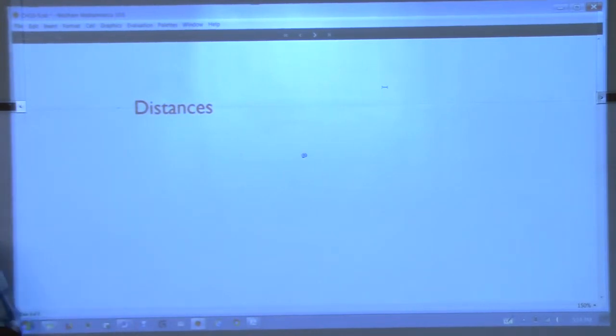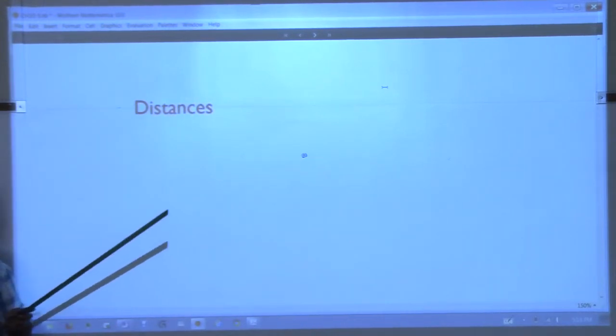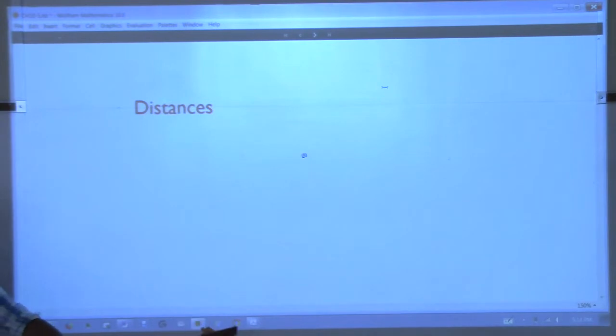So if we have, again, let's take the projector as being a point, right? And then we have some arbitrary line. Would you mind holding the line? Put it wherever you want. There you go. We have an arbitrary line and an arbitrary point, right? What is the shortest distance between that line and that point?